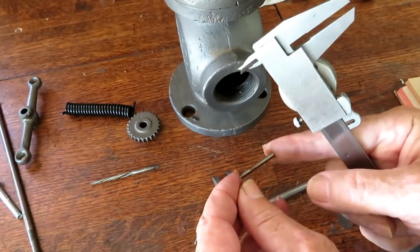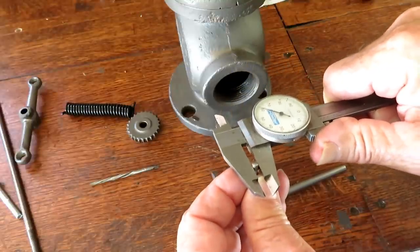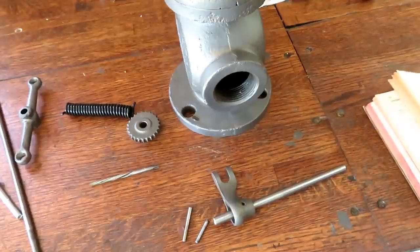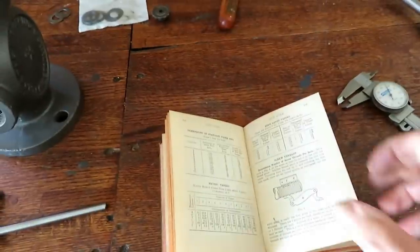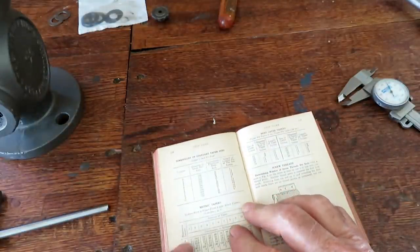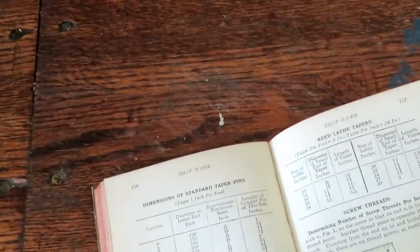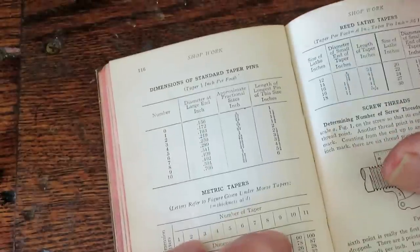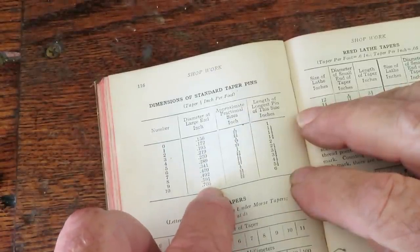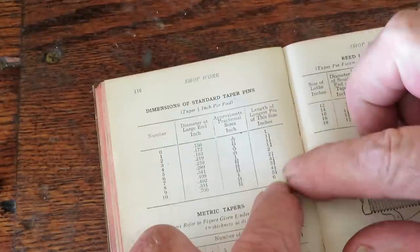No matter how long these tapered pins are, the big end is always the same for a given group of them. This one measures 156 on the big end. This is an ICS machine shop handbook, 1924, by the International Textbook Company in Scranton, Pennsylvania. I don't know if you can see, these are the pin sizes. They go from 0 to 10, and on the big ends they go from 156 thousandths to 706, and the lengths over here go from 1 inch to 6 inch.